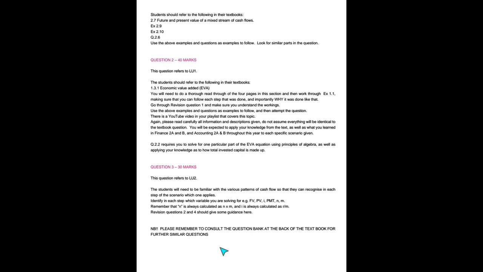And m is equal to the number of times in a year that interest will compound. So in this case, for his fixed deposit, it says interest will compound every 6 months. So how many times a year will his interest compound? If interest is going to compound every 6 months, how many times per annum? Twice. So for the value of n in that future value calculation, n is 5 years, so 5 times, and m is going to be 2. 5 years times twice a year.